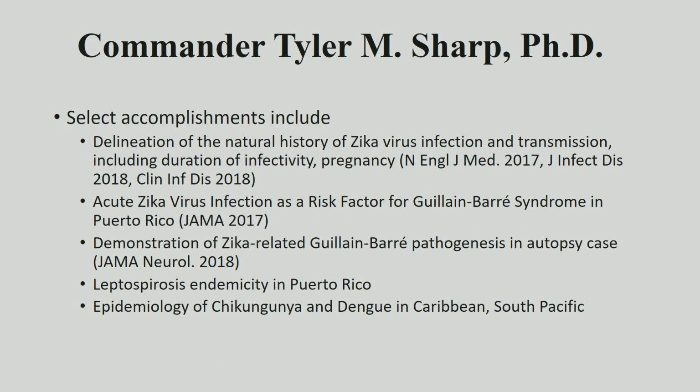Just in the last couple of years, Tyler has led major contributions to understanding the natural history of Zika virus. In 2014, he was in Fiji, where there was an outbreak of Guillain-Barré syndrome, and he learned a lot from this outbreak because he applied it to the Zika outbreak, where we learned a lot about some of the devastating neurological effects of Zika. He also has worked on other diseases, including leptospirosis, endemicity in Puerto Rico, melioidosis, and the epidemiology of chikungunya and dengue, in not just the Caribbean area, but also in the South Pacific.